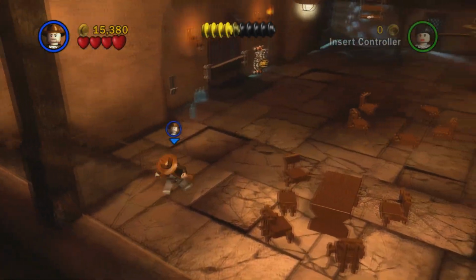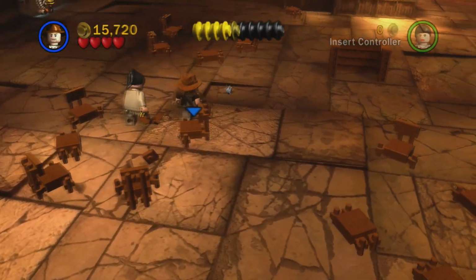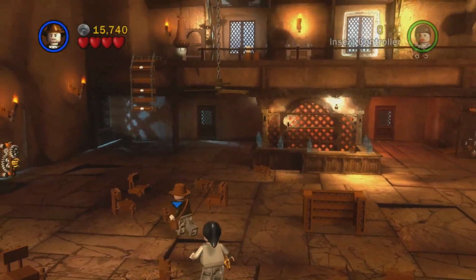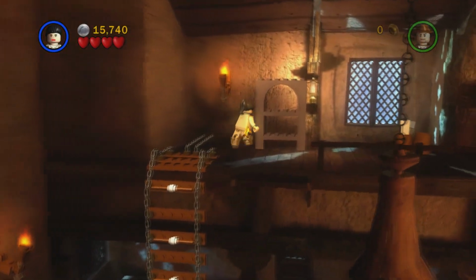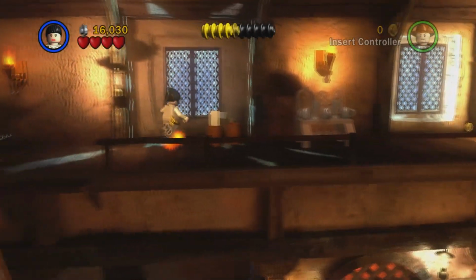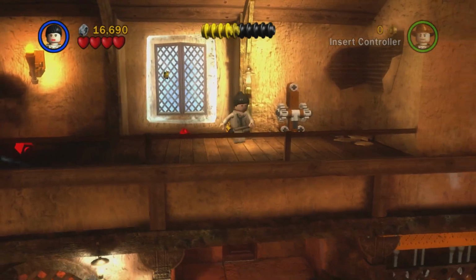It's nice. Right, so we have around 15,000. Here, I'll break this one more just to get as much as we can, and yep. We have just about 15,000 studs, which is about the amount you should have once you're finished. Actually, wait, I forgot that we have more stuff to break up there. We go break this stuff really quickly as Marion, and so oh dear, 15 to 16, 17,000 is the general amount that you want to have before you leave this place.